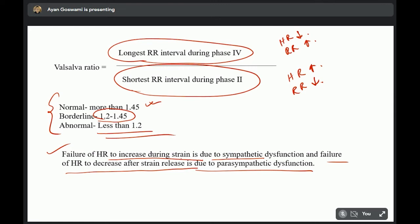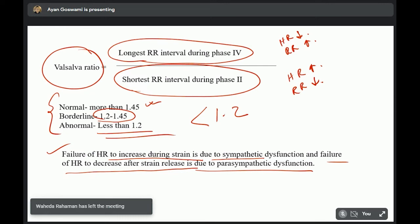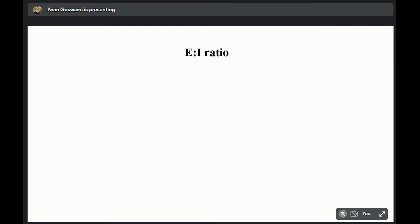But with this ratio, the Valsalva ratio, it mostly gives your parasympathetic system. So Valsalva ratio is more a measure of parasympathetic function than sympathetic function. Once this ratio is less than 1.2, it is called parasympathetic dysfunction, right? For all practical and clinical purposes, when Valsalva ratio is less than 1.2, it is called parasympathetic dysfunction, right? Clear, everyone?